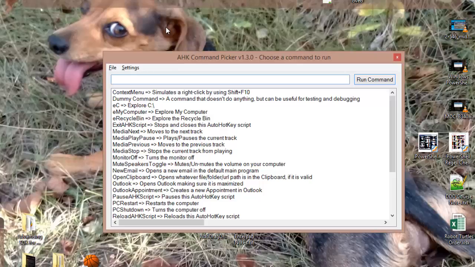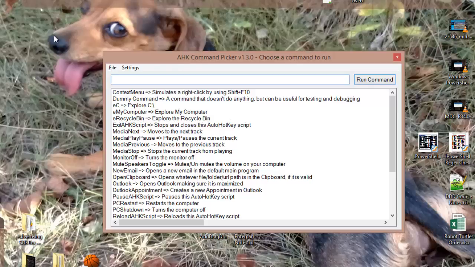But what I want to show in this video is just some of the things that are provided to you out of the box when using this software. So basically, you've just downloaded it from the website, you just launched it. You hit the caps lock key to bring up this window, and this is what you can do. So this is assuming you have AutoHotkey installed already.